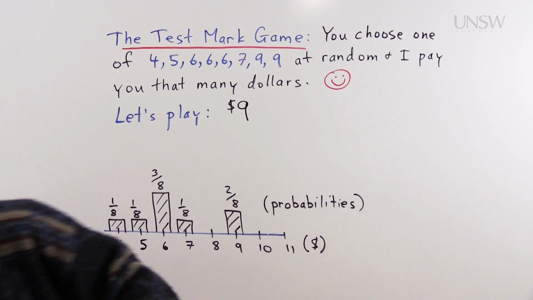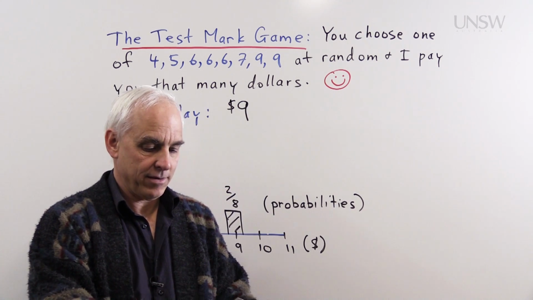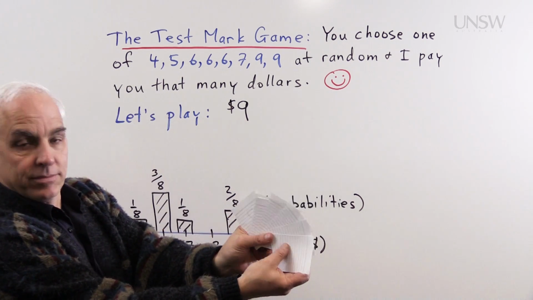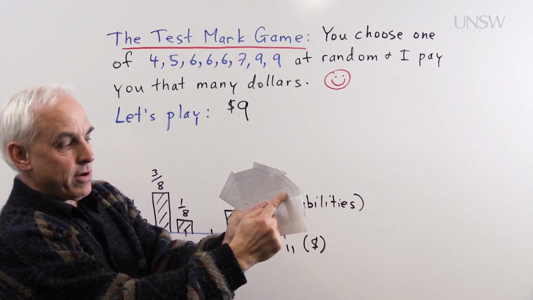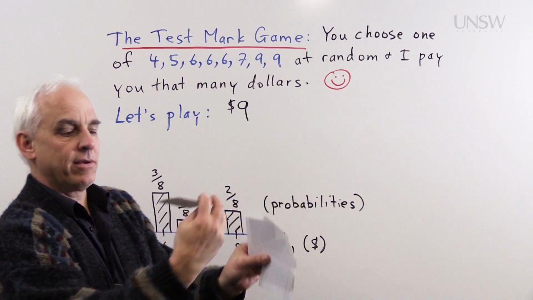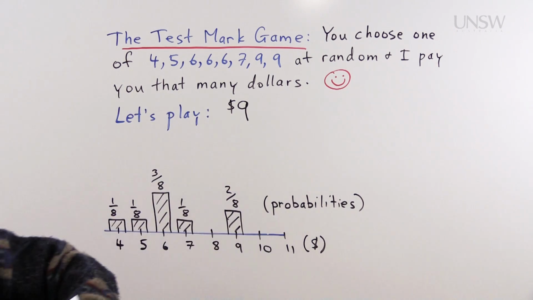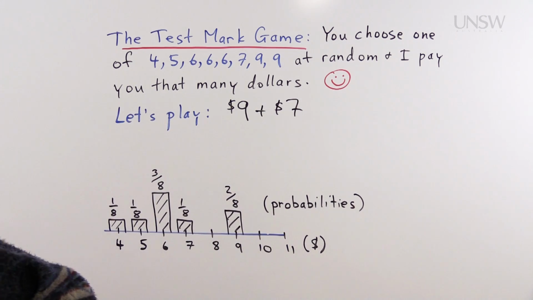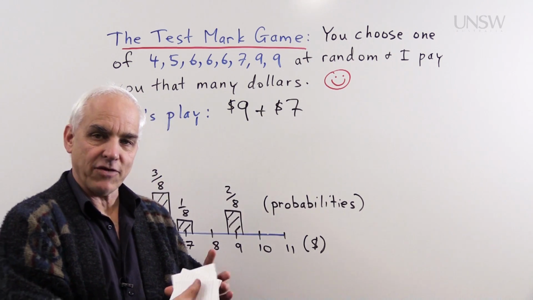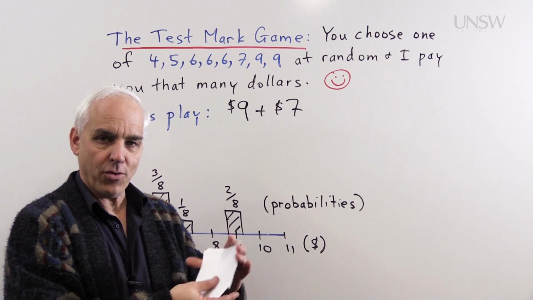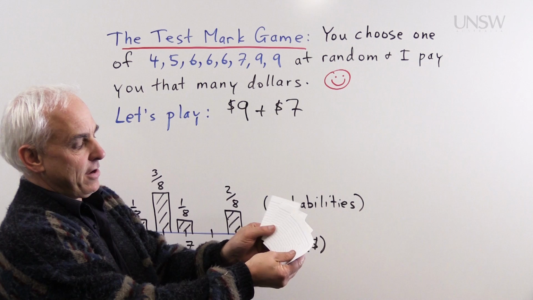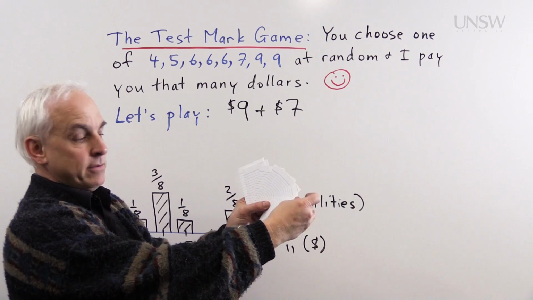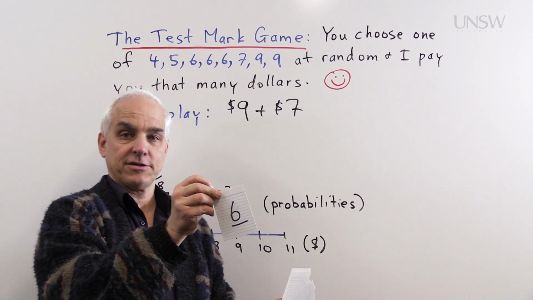All right, let's play it again. We'll put that 9 back in the deck. Shuffle again. And you're going to choose one more time. Which one would you like? Maybe this one. Okay, it's a 7. Not too bad. So you've just won yourself another $7. And let's play one more time. Put that back in. Shuffle again. Completely random. No one knows what's going to happen. Now you get to choose another card, and your choice this time is maybe the one behind here. All right, excellent. And that's a 6.